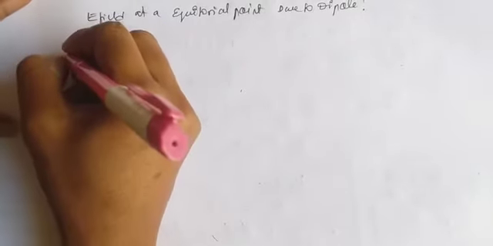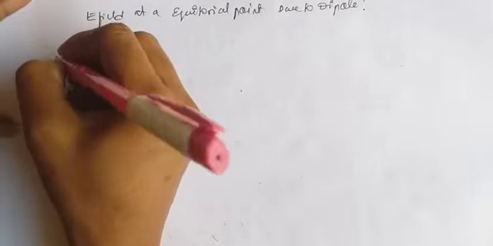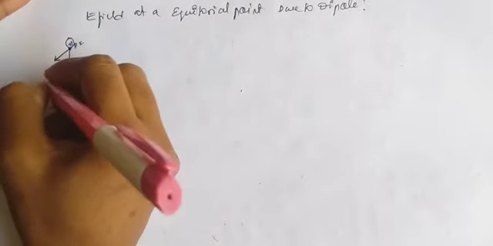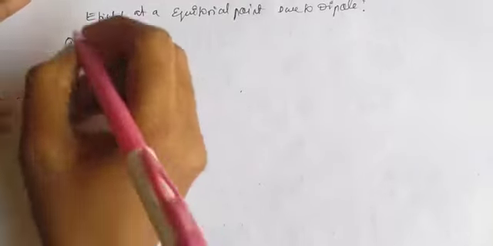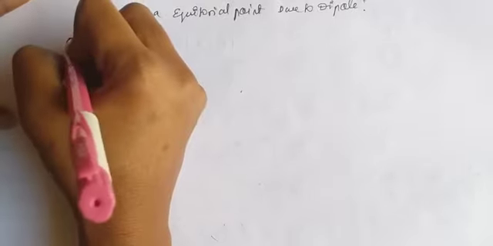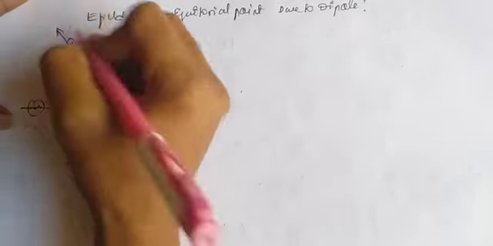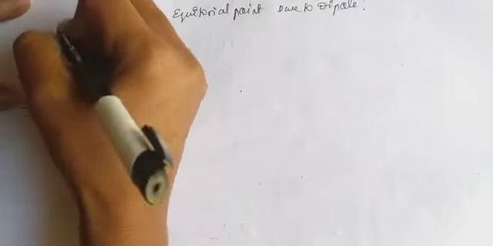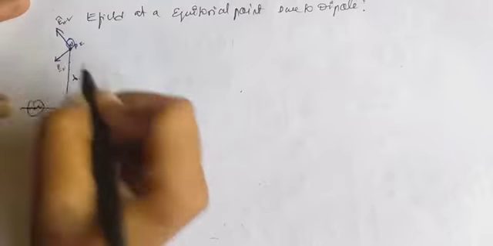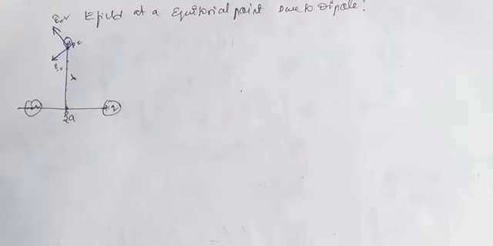As I am taking the test charge as the positive one, and this is a negative charge, the electric field direction is in this direction. That means it will attract, in the negative direction. Now this is a positive charge, so the test charge will be repelled, so the electric field direction is away from the charge. This is the electric field due to the positive charge and this is the electric field due to the negative charge. I want to get the resultant one.